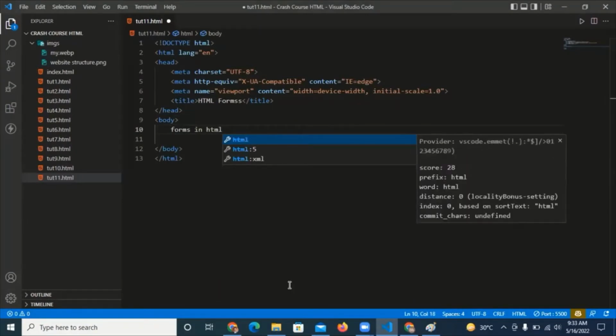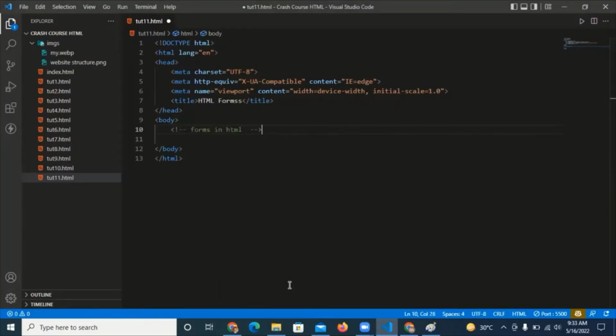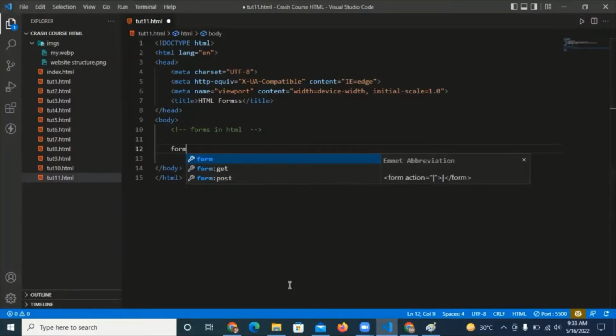Means I want to take some users' data also, right? I want you to log in, to give me username, to give me password, to give me a date of birth, all these things I need, right? So for that I want to take your input, means take the user input. How can I take it? We need to have forms, right? So let us quickly complete forms. If I go with form, to make a form, I need a tag called form tag.